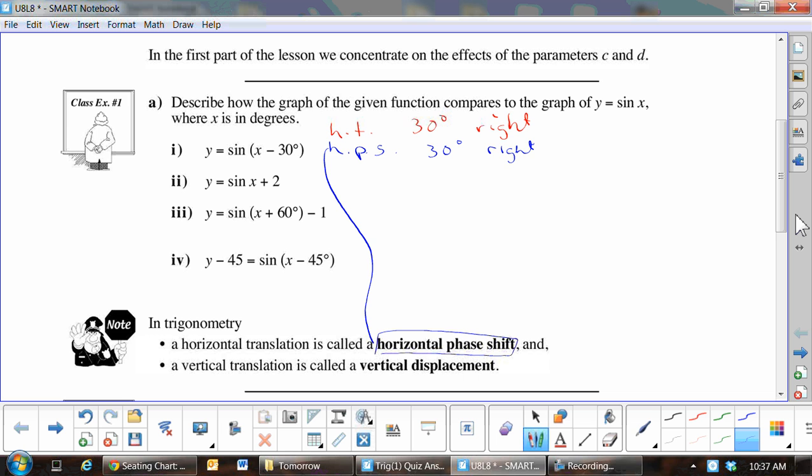That's okay. Now, of course, this is the question that came out, so maybe you're thinking it now. What if I'm on a test and I do horizontal translation 30 degrees right? Am I going to get it wrong? Okay? Well, if it was a quiz, I'll mark it wrong. If it was a unit exam, I'm hoping that because you got it wrong in the quiz, you're not going to do it again. Why do I need you to know that horizontal phase shift means the same thing as horizontal translation? It's because you're not going to be happy with me when I mark it wrong in the quiz. I get that. But if I cared about your short-term happiness, I'd give it to you.